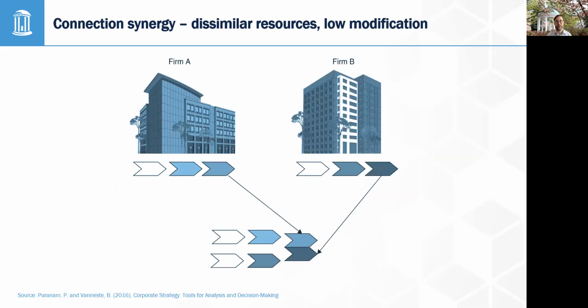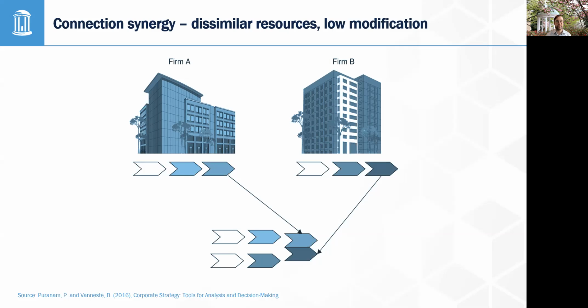Finally, connection synergy. This is about pooling. That's the key word for that. Pooling resources or outputs to reduce search costs or transaction costs. A very common example of this is cross-selling or bundle selling. This is separate from engineered products to work together. So even if Beats headphones were not modified, the fact that Apple sells them in Apple stores, or will be selling them again once Apple stores reopen, that creates a cross-selling opportunity and increases value by lowering customer acquisition costs.